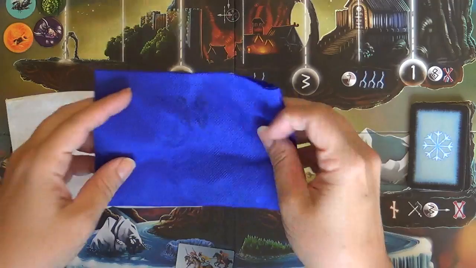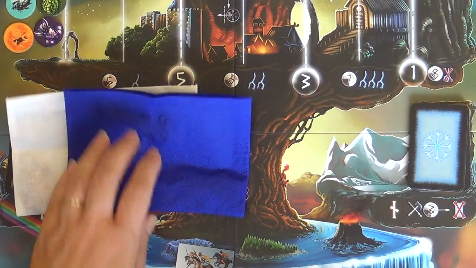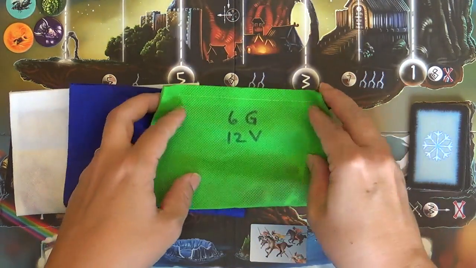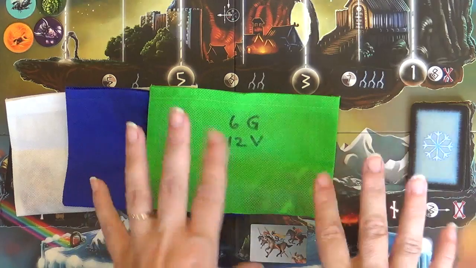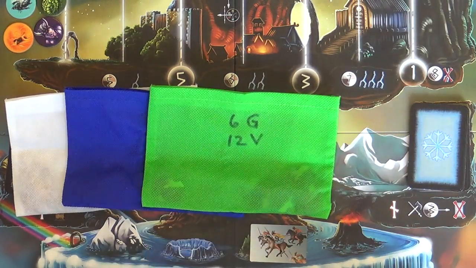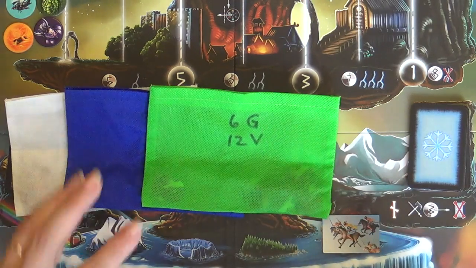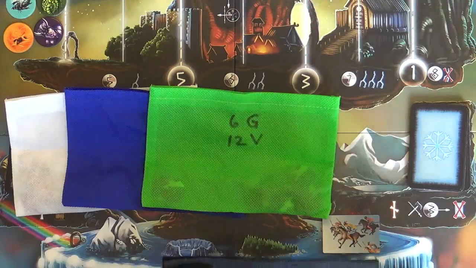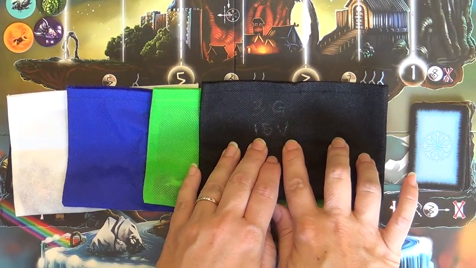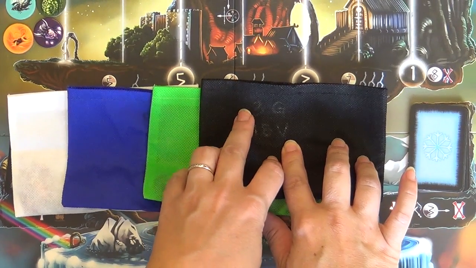Your chances here are better. It's even. We have 9 giants and 9 Vikings. If we push the Valkyries even farther to the green island, our odds suddenly start looking much better. We're up to 12 Viking allies and only 6 fire giants. And finally, the black island, if we can push the Valkyries far enough, will get us to the black bag, which holds 15 Viking allies and only 3 fire giants.